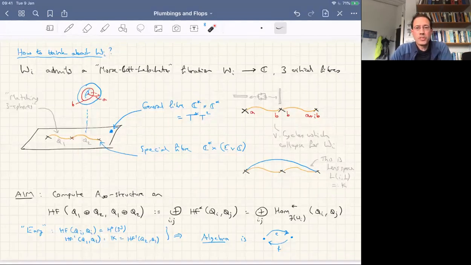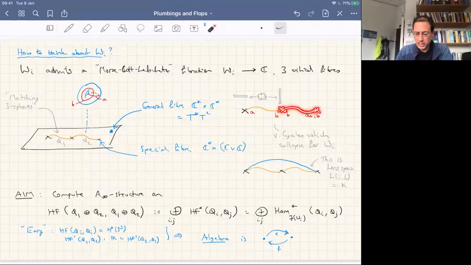So there's a picture of W1 in which, here's a little schematic for my torus as an identification space. One of the three spheres arises exactly this way. The circles that collapse in the torus at the ends are the A and B circles. But for the other three sphere, the circles that collapse are not A and B, but B and some other circle in the torus, say A plus IB. So these two still span the integral homology of T2. So this object is still a three sphere.